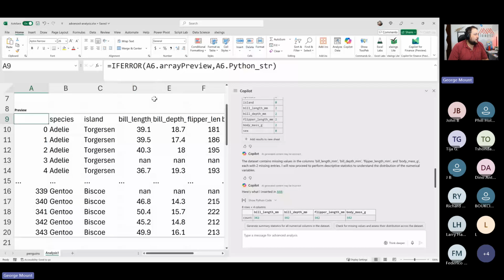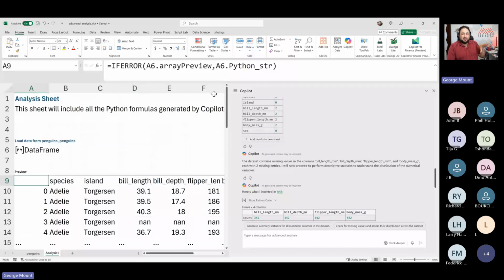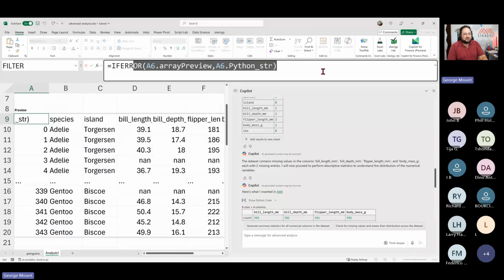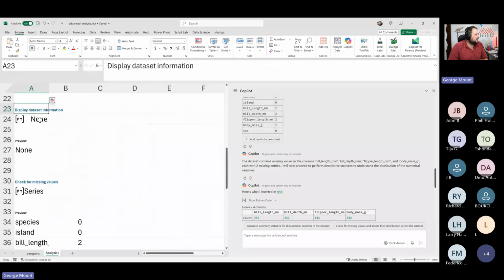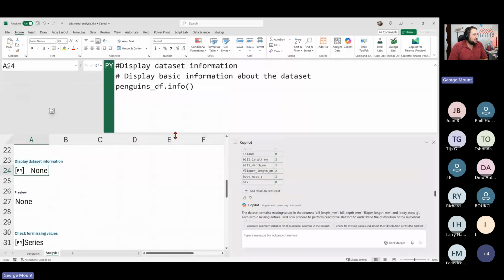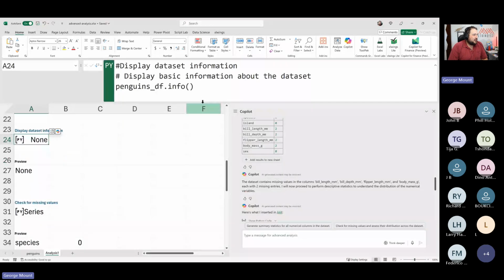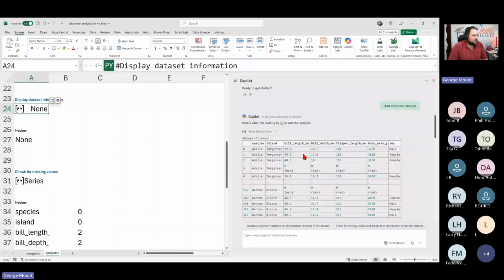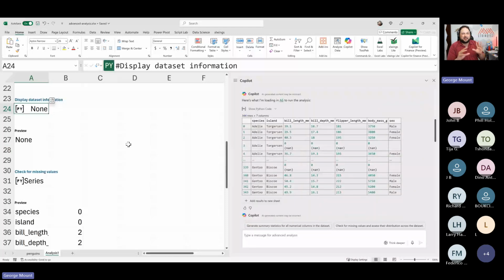Okay, this is going to give us a preview of the data. So this is actually using some Excel references and notations, kind of like what we did with the head method, but I find this a little more confusing, so that's why I did it my way. We'll see, okay, display data set information. Now, sometimes you'll get a None here, just for whatever reason. Okay, Penguins DF info. You might see that information over here. Okay, I don't see it actually, so this might be one where Python and Excel just kind of dropped the ball. Sometimes there are things that, for whatever reason, are hard to display in the Excel row and column interface that would be easy to do if you were to use Python independently.